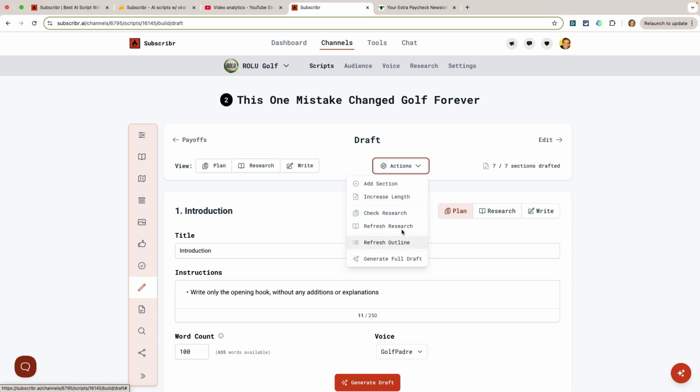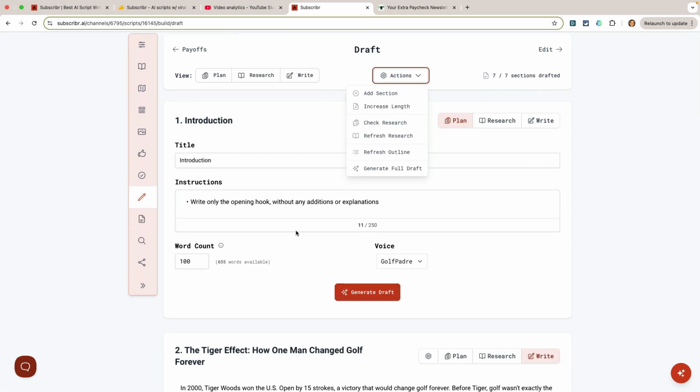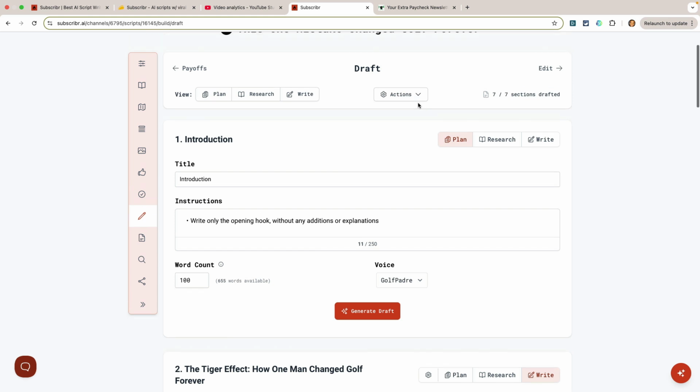So let's just say you went through this and you wanted to add a section, but maybe you want to add additional research to it as well. You can go back and add more research to this section and then come here and say refresh the research. Now that will require you to regenerate the draft of the script at certain points, or if you just tell it to generate the whole thing again, you can have it refresh the outline and all of that cool stuff there. So as you can tell, this is very, very well thought out. The guy who created this guild has put together an insanely amazing script.